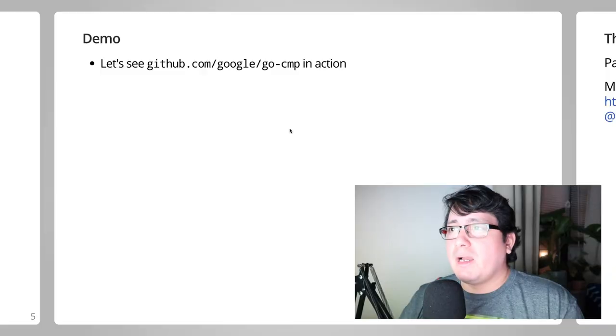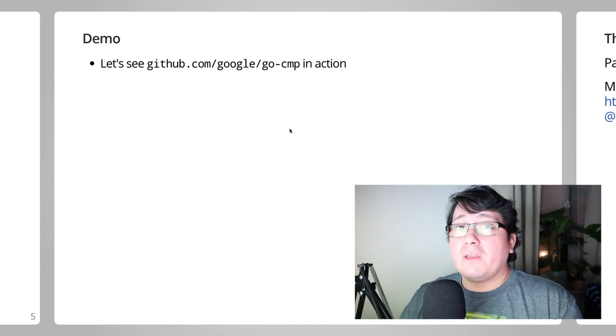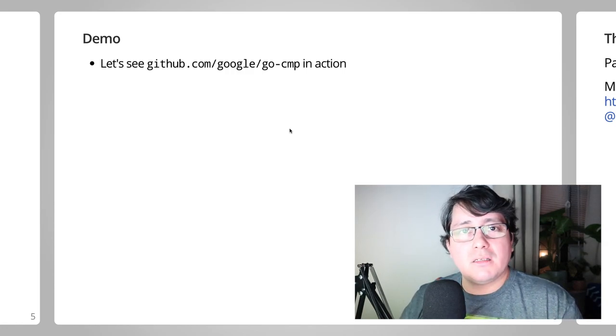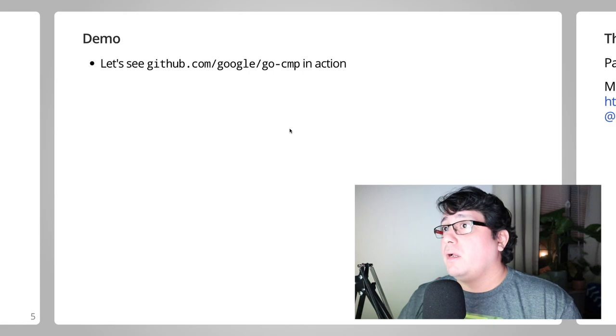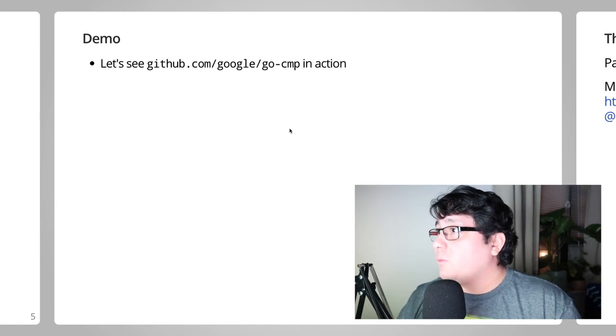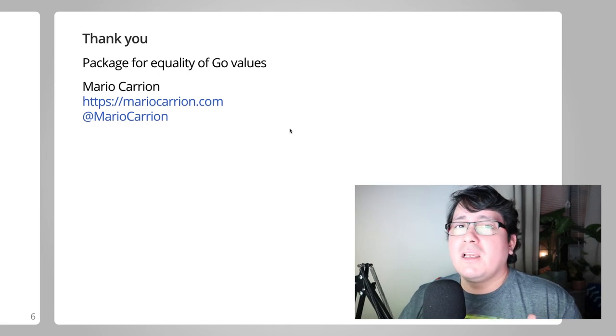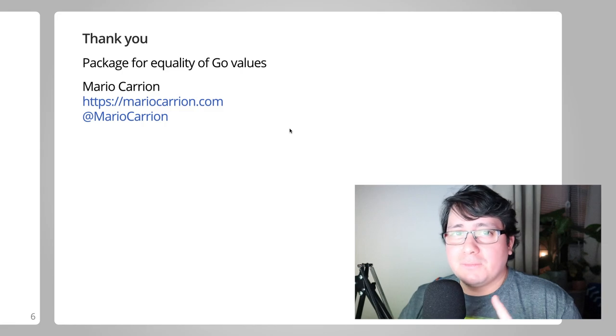These are a few of the options available in the go-cmp package that you can use, and there are ways to implement your own transformations if you need to do something more complex than what's currently implemented. With all that said, if you're writing tests in Go and having a hard time comparing results, I highly recommend giving this package a try. It's a really useful and wonderful package that brings new features you'll find interesting. Thank you for watching — links will be in the description. Keep it up, don't give up. Talk to you later, goodbye.